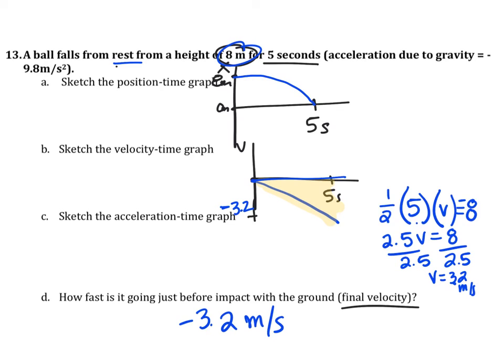All right, last one on this set is to draw your acceleration time graph, and this one is an easy one. Now, technically, this is kind of also where I messed up. I gave you the acceleration rate, so you can immediately go in and draw this graph without doing anything else. It would be 5 seconds, and at -9.8 meters per second squared, that's the acceleration rate I gave you. That's what I was looking for.